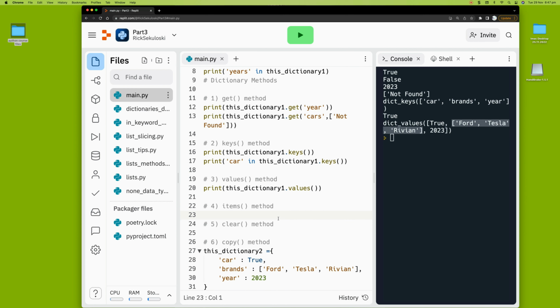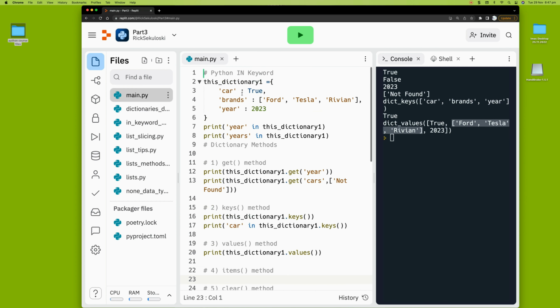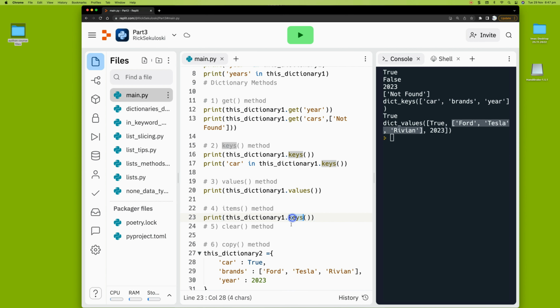This method will return a view object that contains all key value pairs, but it will return them as tuples. You will see what I'm trying to say. Here I'm going to say items. And the tuple syntax is with these brackets. Here it is. See, we have a list of tuples inside. We will learn what tuples mean in future.